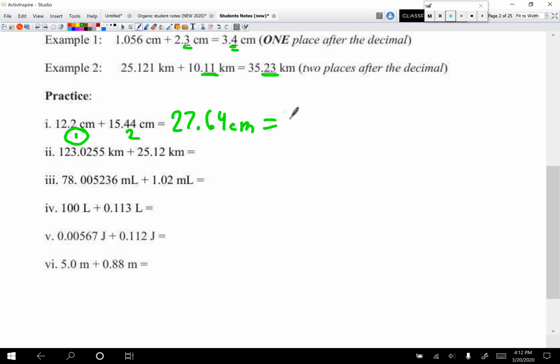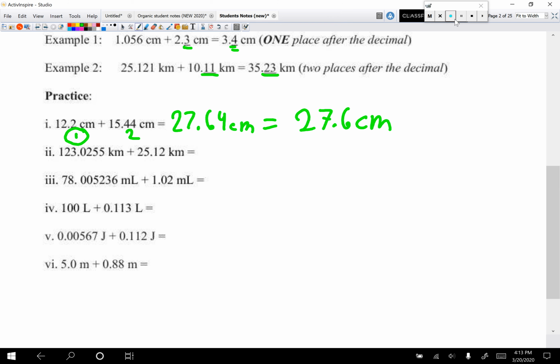So we then pay attention to rounding. We have a number lower than 5 here, so the 6 does not round up, it stays the same. So our final answer is 27.6 centimeters. You will notice that I'm writing the units as well, because units matter. When you're expressing your final answers, you need to make sure they have the correct number of significant digits and of course the units, because I need to know what we're measuring in. 27.6 centimeters is completely different from 27.6 millimeters, 27.6 inches, or 27.6 kilometers.